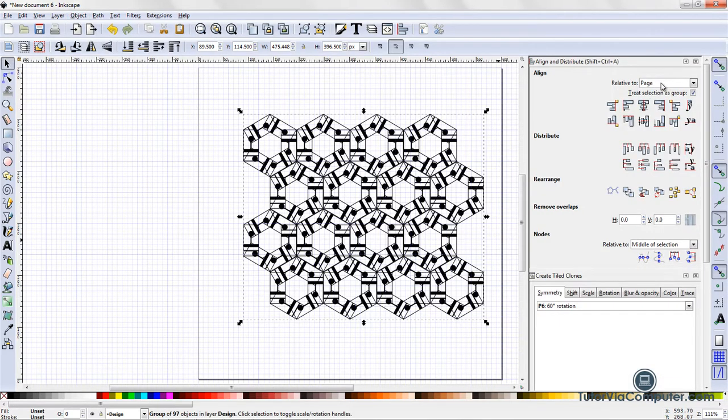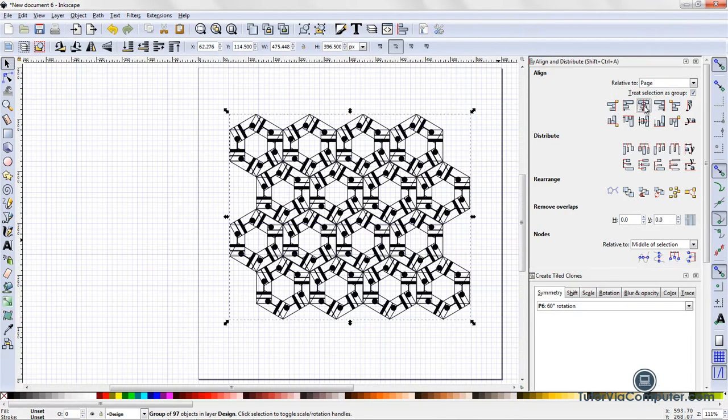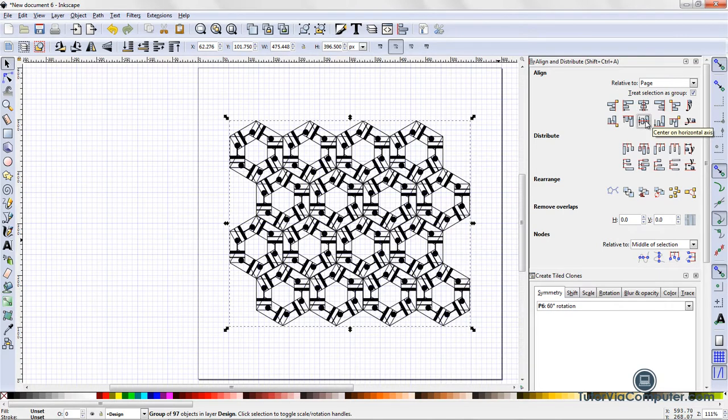So page is selected here. I'm saying align, but I really mean center. So if I want to center them on the vertical axis, I click this icon, and to center them on the horizontal axis, I click here. And so that's centered in the center of my page.